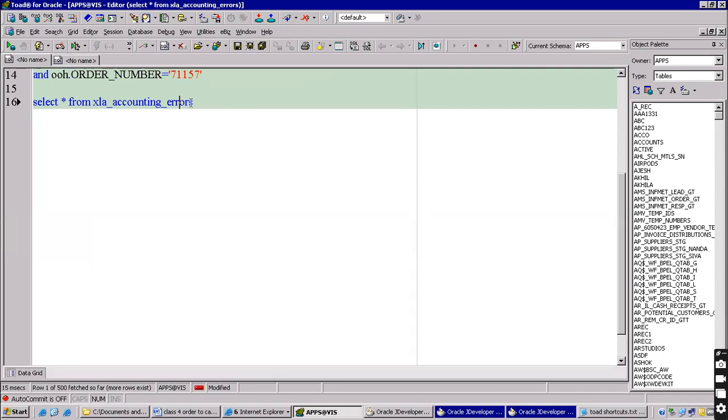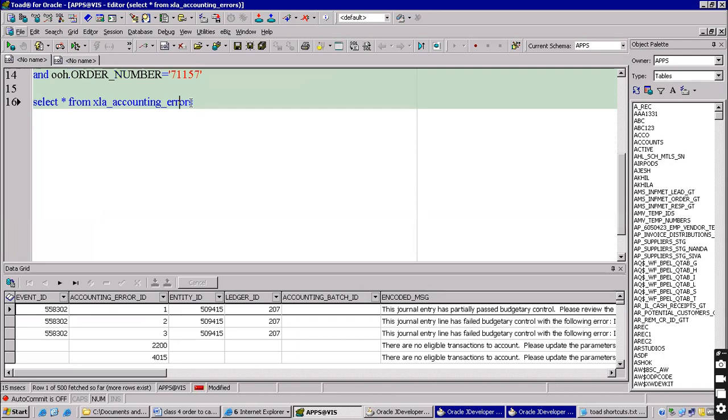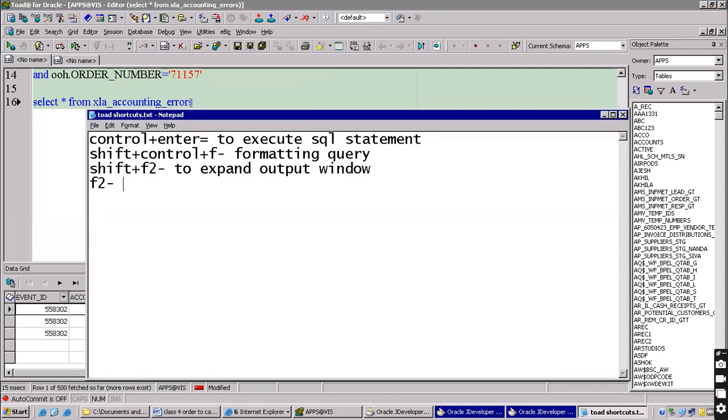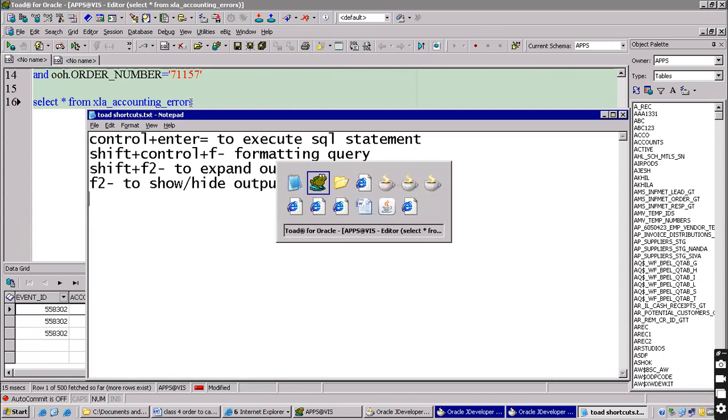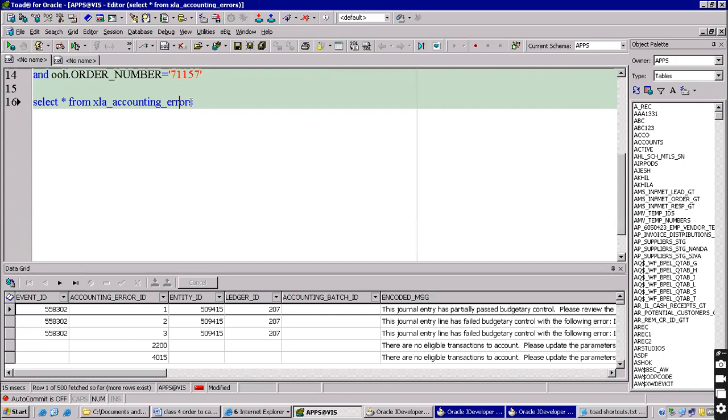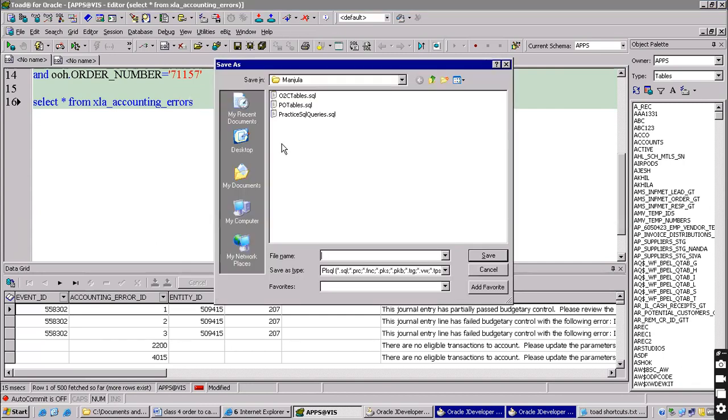If you press F2 again, it will show. F2 is to show or hide the output window. Now, there are other shortcuts. Whenever there is a need, we can do that.